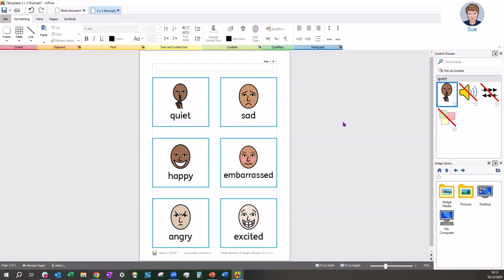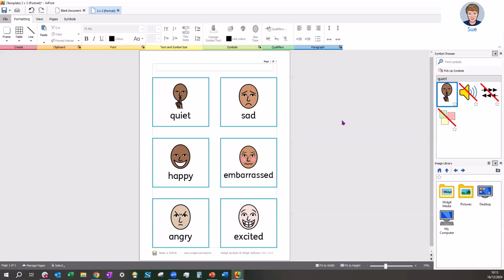We do have a new feature coming soon, not available yet, which is called negative markers. What that will do is allow you to put a red line through any symbol.